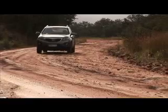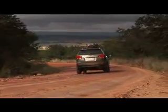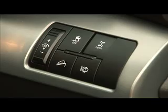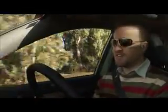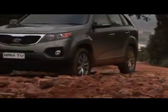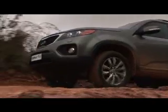The system runs in front-wheel drive most of the time until it detects the need to send power to the rear axle. There's also a center diff lock and hill descent control. Even if you never go off-road, you can still appreciate the Sorento's ride setup. You have that psychological safety aspect of the raised ride height. Plus, like the engine and the looks, it just feels solid all the time. And for something this big, it is remarkably easy to maneuver.